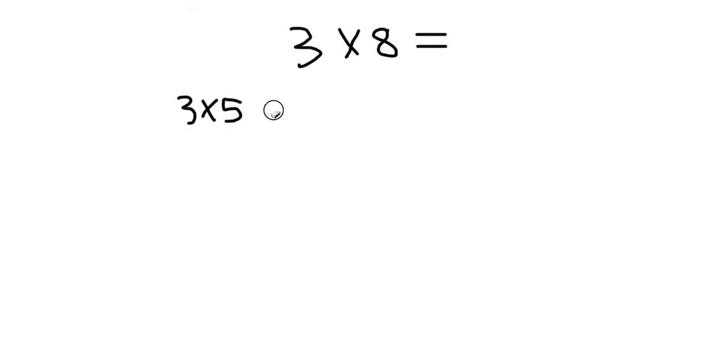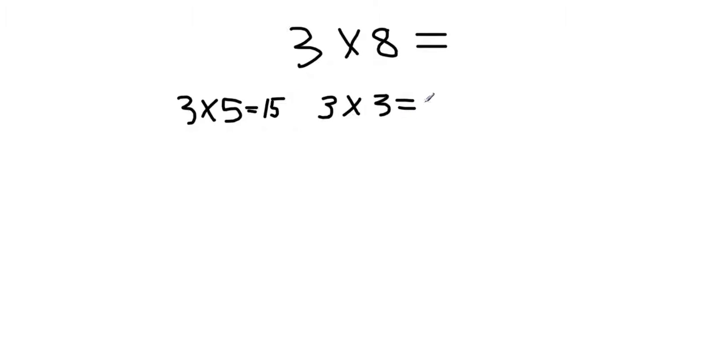Now, let's do one from scratch. Let's do 3 times 8. So you're trying to figure out what 3 times 8 equals. And so what you want to do is break this down, first of all, to 3 times 5, right? And what's the leftover? Well, I'm going to keep the 3, because that's the number of rows in an array. And what's 8 minus 5? That's 3. So 3 times 5 is 15.